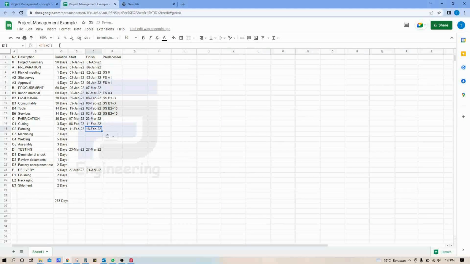And also machining can start after forming finish. For the welding, okay, you can also do like this. Now for the assembly, you can change to 7 days.